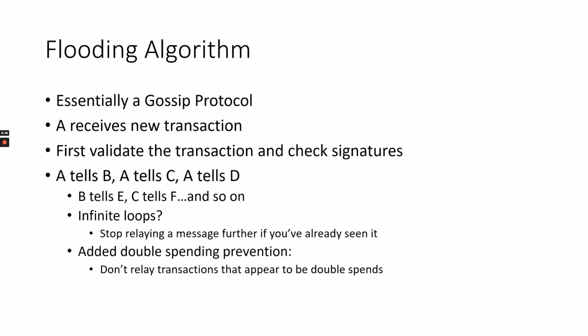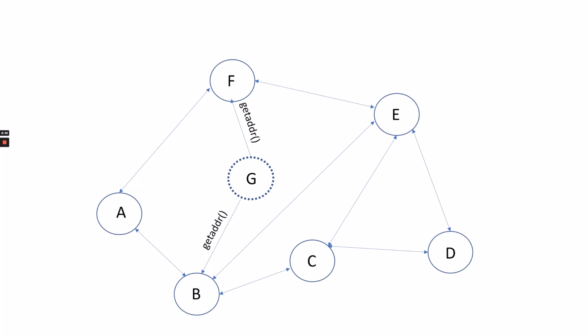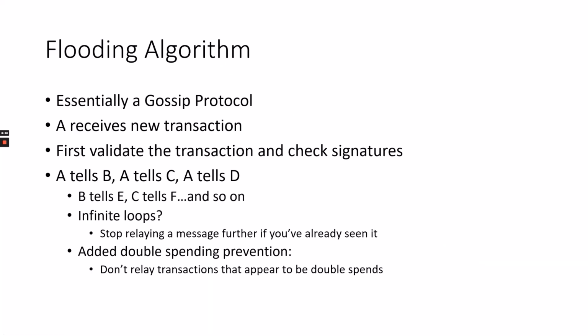So we've discussed how a node can enter the network, right? We saw how node G wants to get into the network here. What it does is it looks for a seed network and gets the peers, and then pings those peers. Now, the most important thing that nodes will probably do after coming in is they'll be exchanging information, right? They'll be passing on transactions they hear to other nodes. So how do they go about doing that?